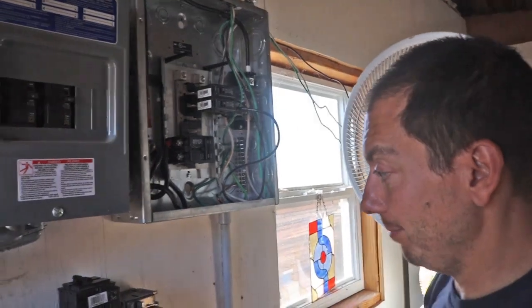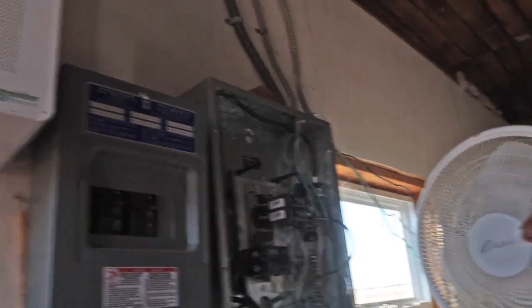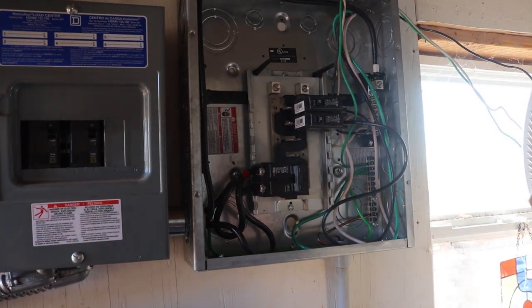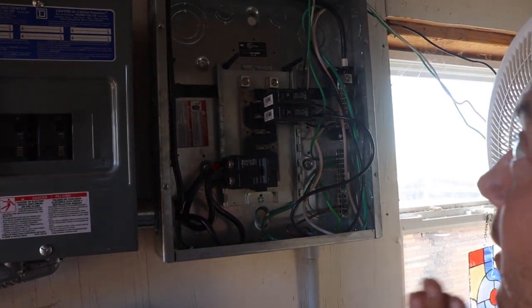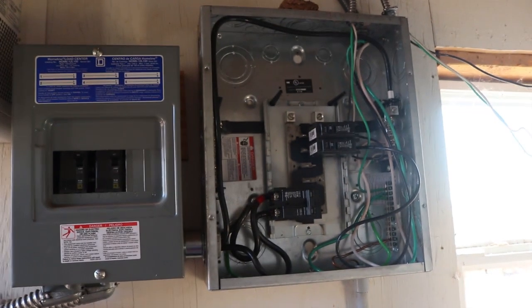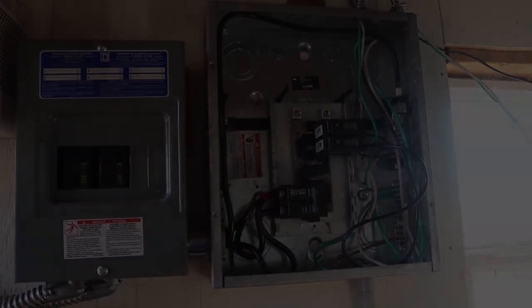You ready to fire this thing up? Mm-hmm. I don't know if I am. Okay. Well, we'll turn these on and then we'll turn that back on. And hopefully everything's good. All right. We're still good. And the panel's a little cleaner. Perfect for adding more stuff in.